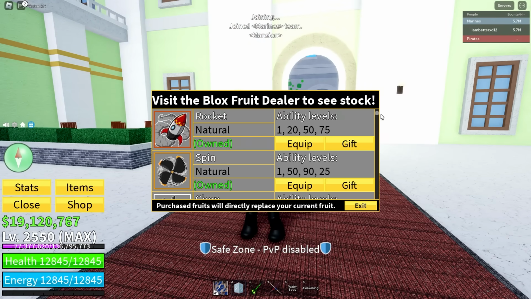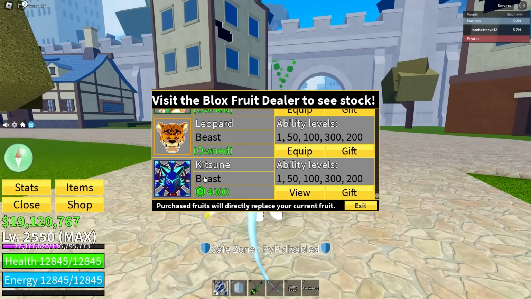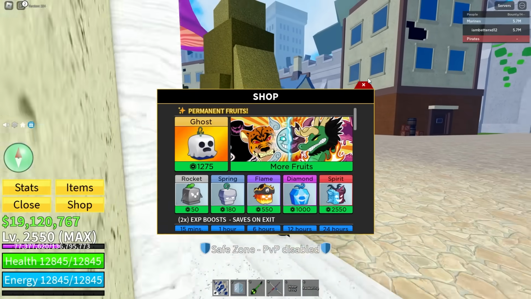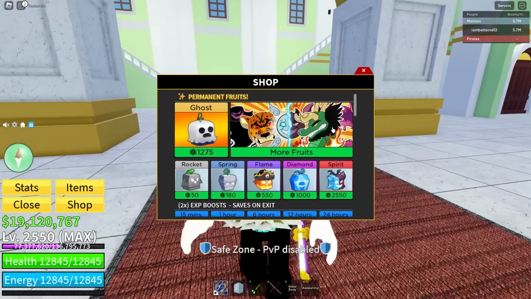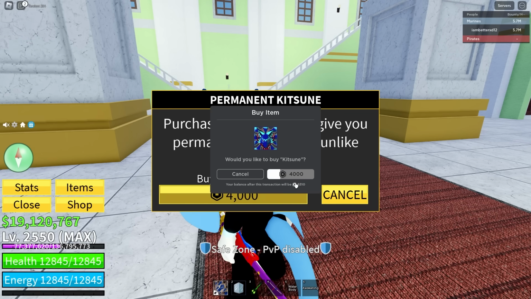Everything load in. All right, so if I scroll all the way down, it's right there. Oh my god. Okay, so it costs 4,000 Robux. It's a beast fruit. Ready, guys? I just spent all my Robux and, yeah, let's do that. Okay, let's go down. View. 4,000 Robux. All right, I'm gonna go broke after this. Oh my god. All right, bye.